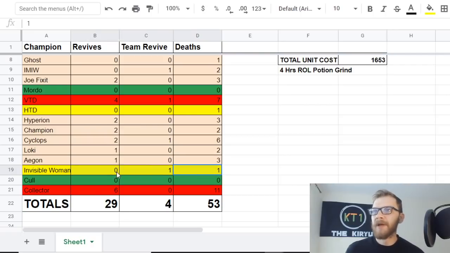Now, Invisible Woman, again, in all honesty, should have been a solo. Number 1, forgot to reapply my boosts, because at that point I wanted to reboost for the Collector fight. And number 2, I just made a mistake. But yeah, Nick Fury can easily one-shot that fight. That is a definite user error.